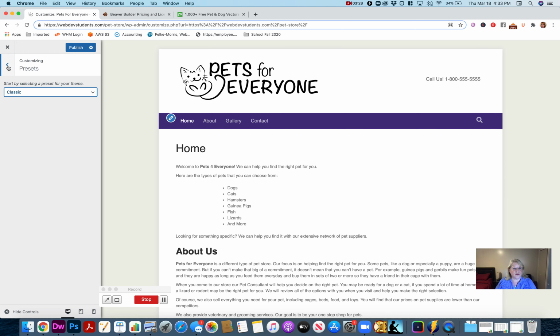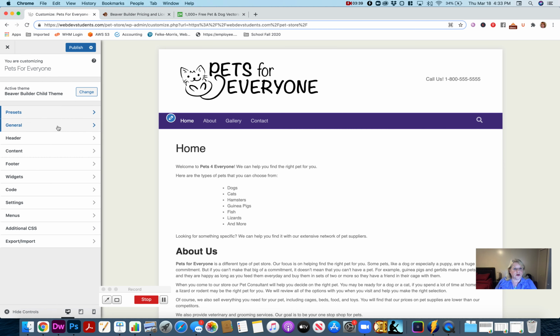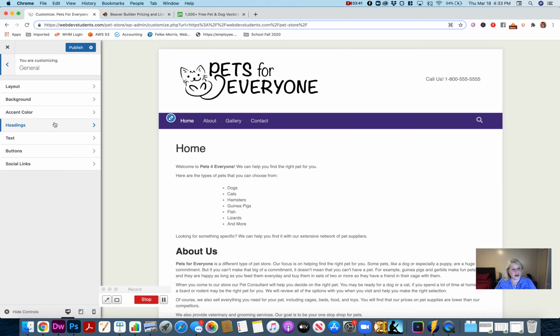Okay, so that's my first one, a preset. And the reason why is when you have drop downs, you have to change all the colors for your drop downs, so it makes your life a little easier if you pick the one that's the closest. Okay, so then I go to general and I just start at the top, and this is what you should do too. We've already put in the first video all of the pieces that we should do before you get to this point.